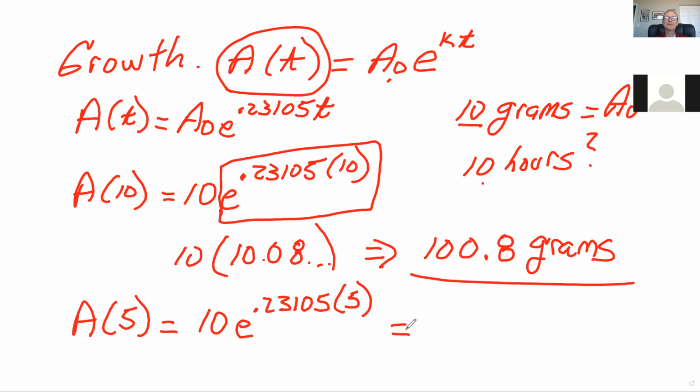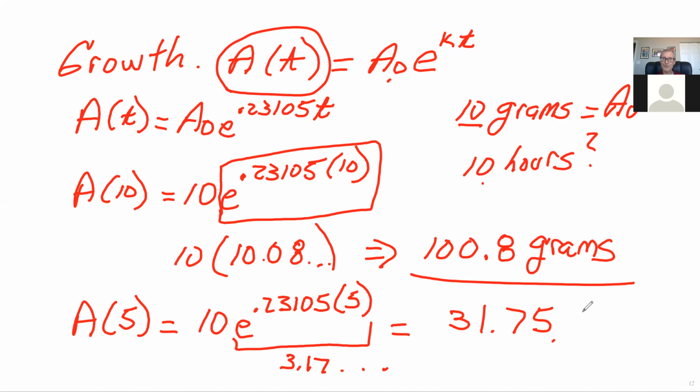Everybody get an answer yet? Who wants to share? Okay. Well, when I did this calculation, I got 3.17 and some change. And if you multiply that by 10, you would get 31.75 grams. So you could see that this one was a little more than 3 times what we started with.